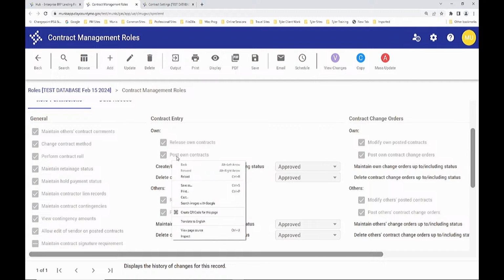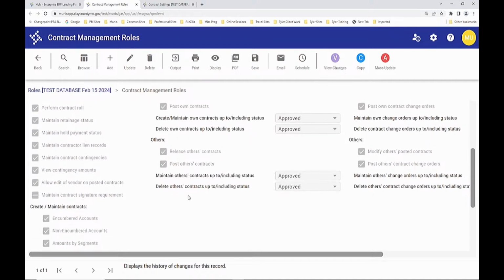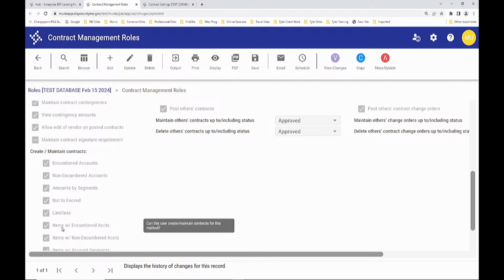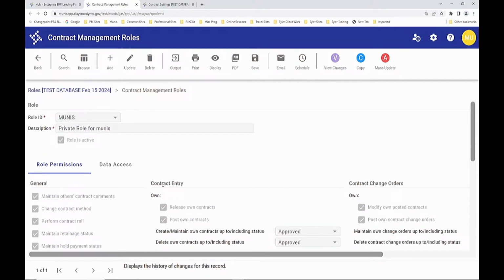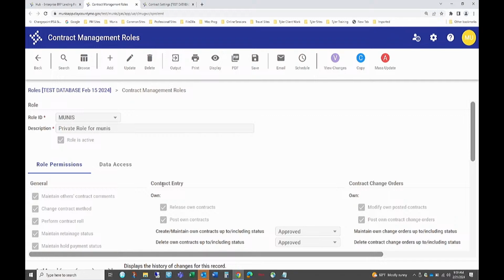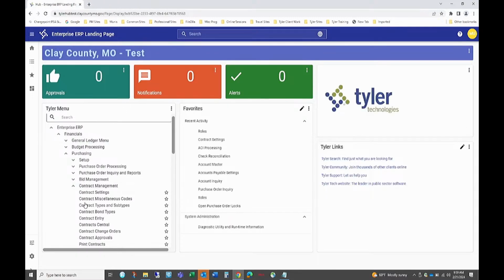So there's different things, like you can allow individuals to release and post their own contracts, manage and post others. You can limit what types of contracts system-wide or by user are available for them to set up. So what I envision here is that purchasing would have complete control over the contracts, and that users would only be able to enter stuff against the contracts. They wouldn't have any control over posting or creating or modifying. If they have a problem, they call you guys and you work out the details of fixing the contract. So that's what I was envisioning here, the way we operate. I just don't see that it makes sense to have users have any access to this kind of stuff.